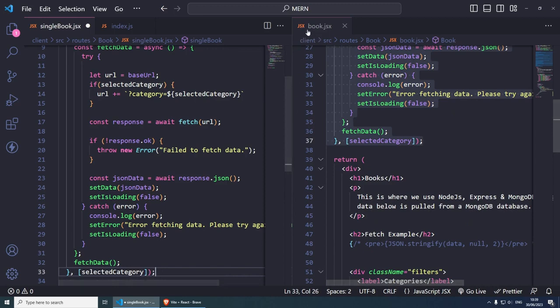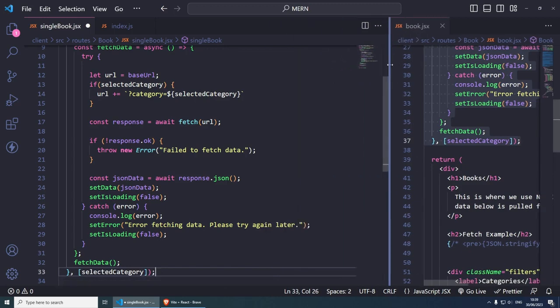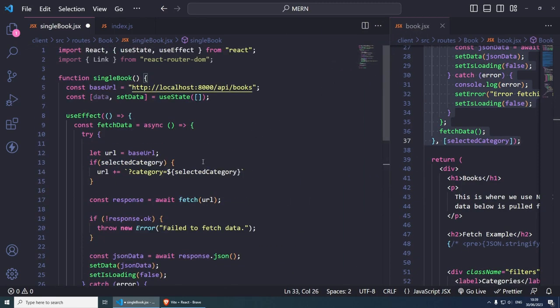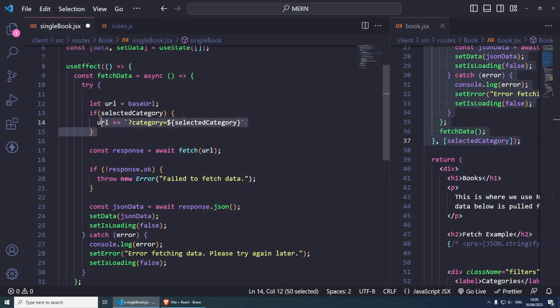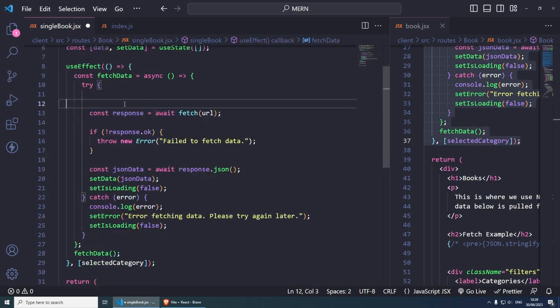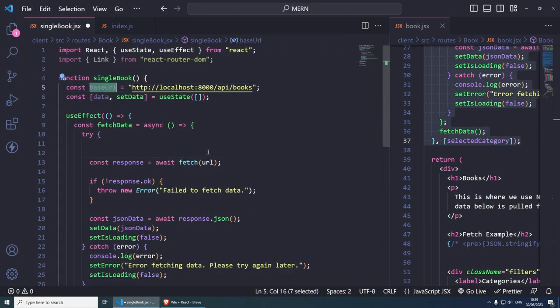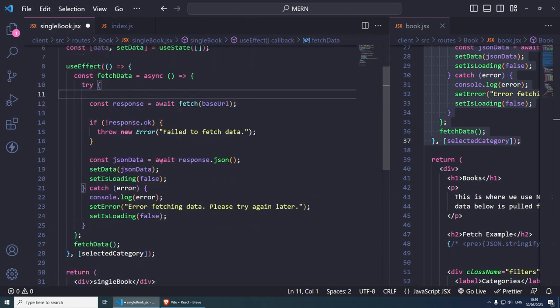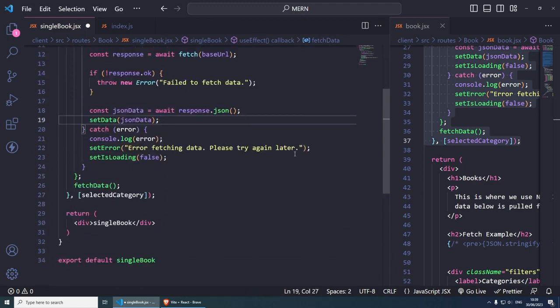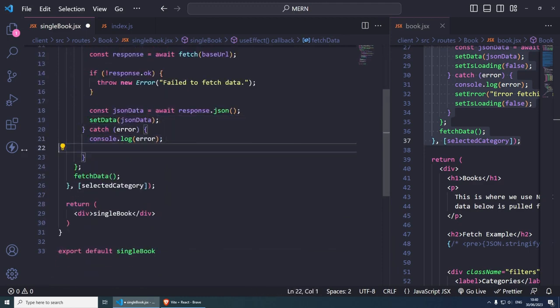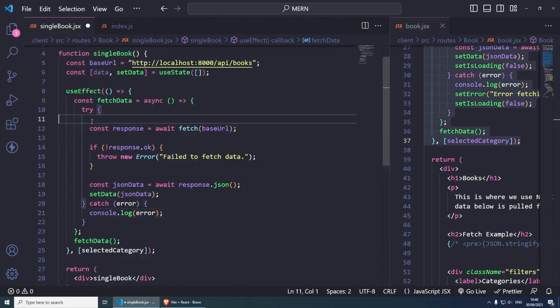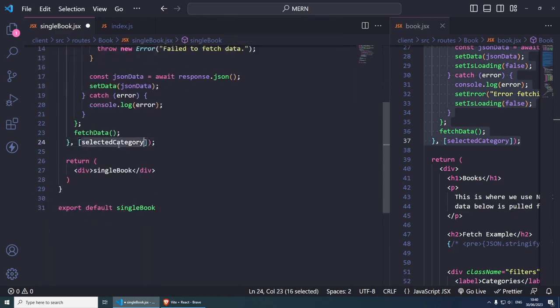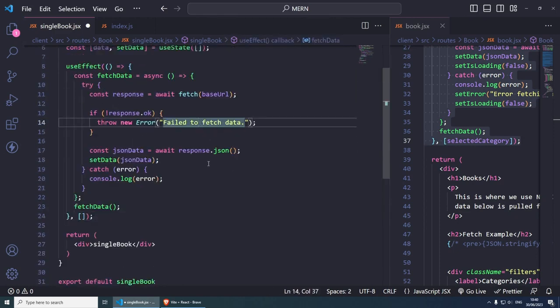We'll modify it just like so. We'll modify the use effect a little bit so we don't need all this. We can change this to base URL, the fetch. It's exactly the same. In this case, we're not going to set the loading. We're not going to set the error and then the loading here, just to keep it short. We need to remove the selected category, and that's more or less the basics.